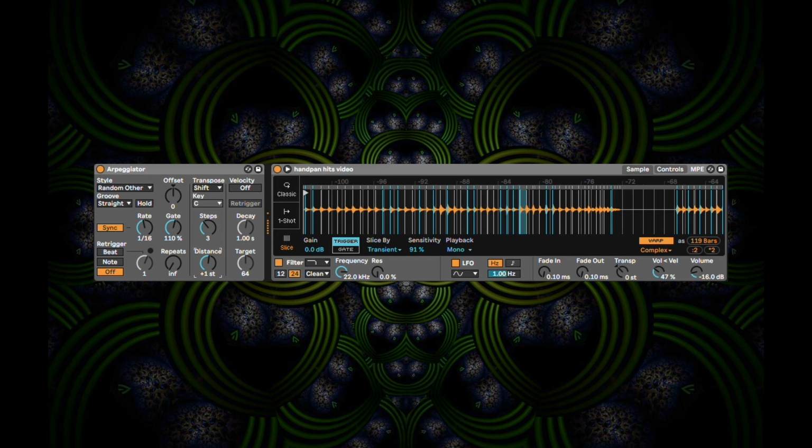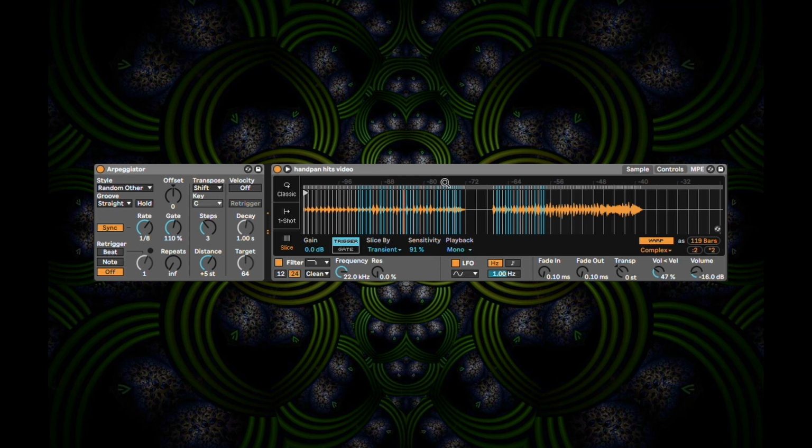And with the arpeggiator, I can create a new different pattern of the handpan.